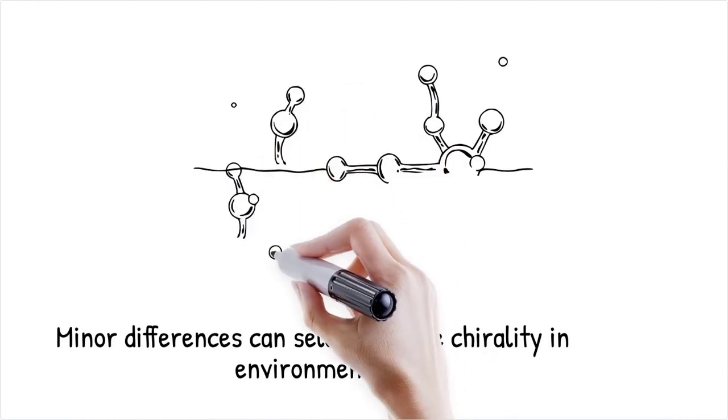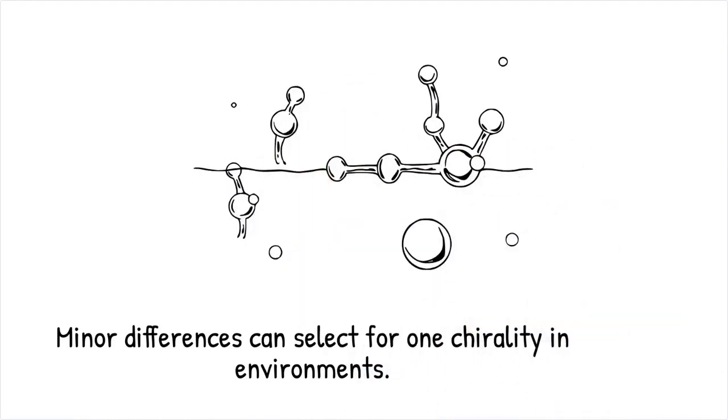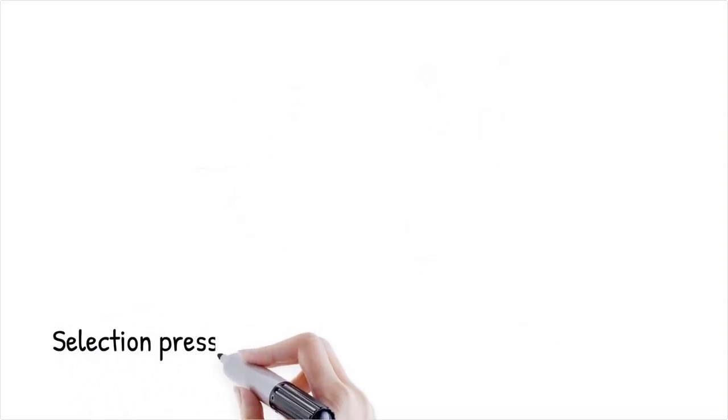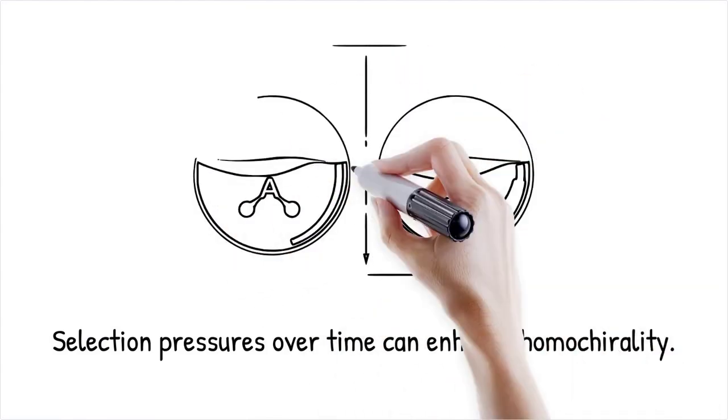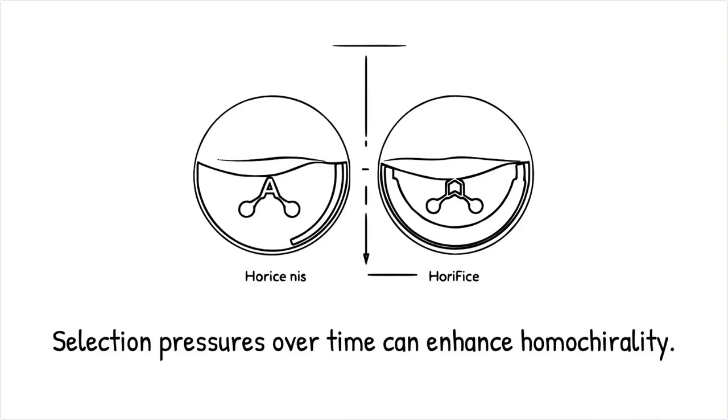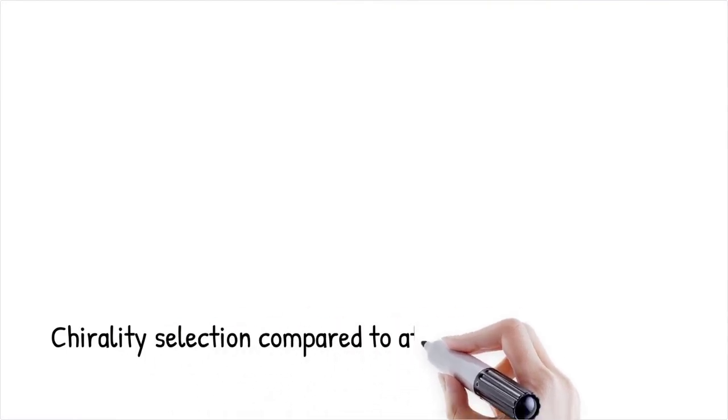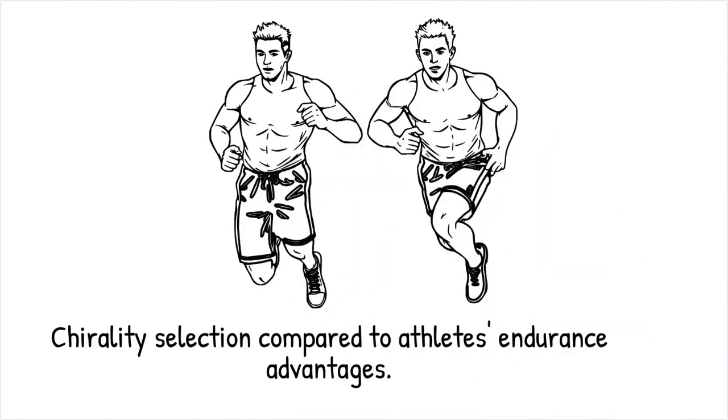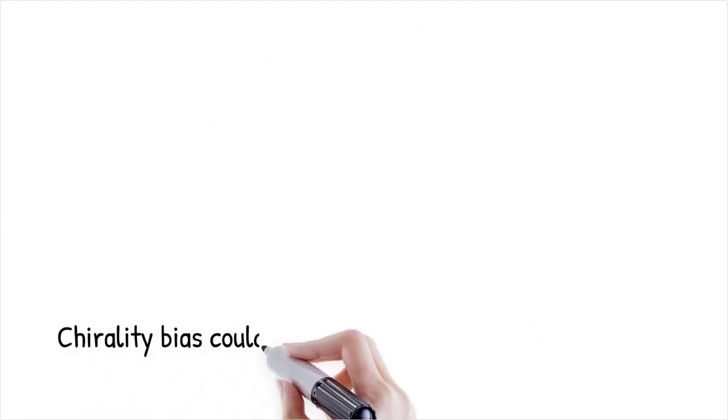Although left and right-handed molecules are energetically nearly identical, small differences in solubility, stability, or environmental interactions could reinforce homochirality over evolutionary timescales. Environmental fluctuations, such as temperature cycles or pH variations, might have provided consistent selective pressures favoring one enantiomer over the other. Some amino acids exhibit slightly different solubility properties depending on their chirality, allowing phase separation that could enhance homochirality. This is like two athletes with nearly identical skills, but one has slightly better endurance, giving them a long-term advantage in competition.